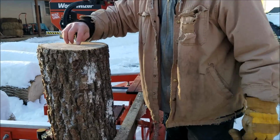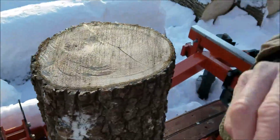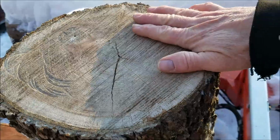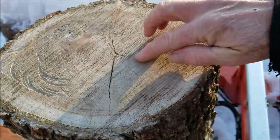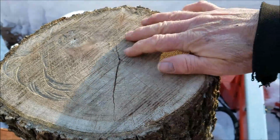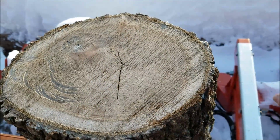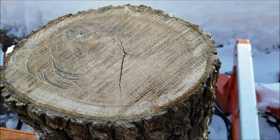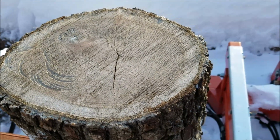Show the top here. Okay, the very top, little checking. These logs were sealed when they were put here, but we still got a little check in there. I think we let it go a little too long before we sealed them. But we'll cut. First cut should take that check away, and then we'll get slabs from there, or cookies.